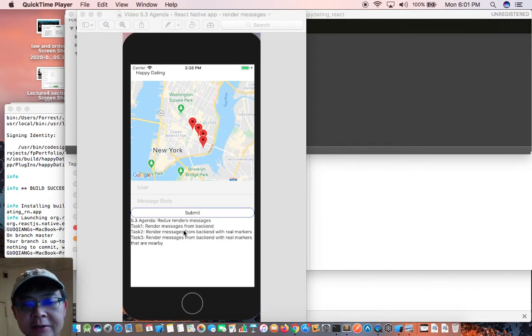Task 1, first we pull messages from the backend, and then we will also render real markers of these messages, and we will meet certain criteria so that we render messages and markers that are within a short distance, within the neighborhood.